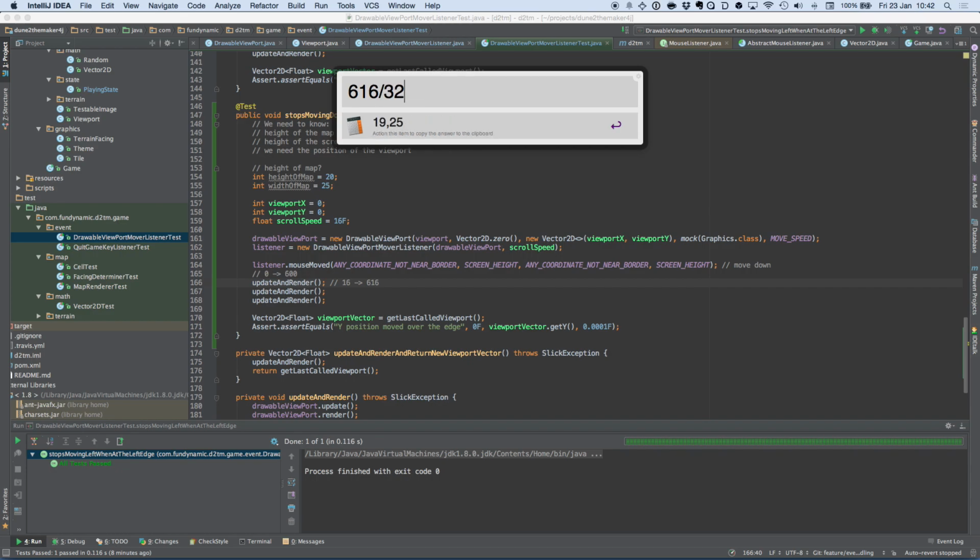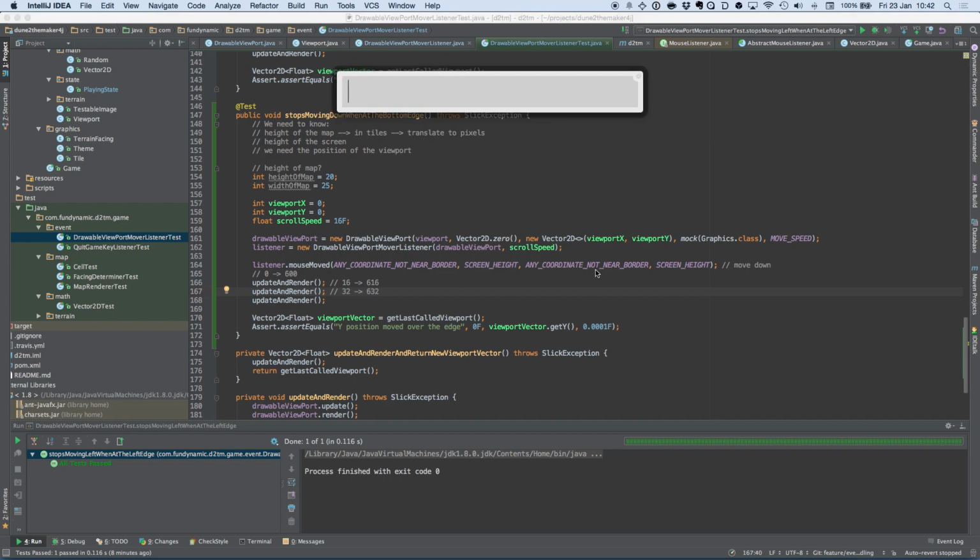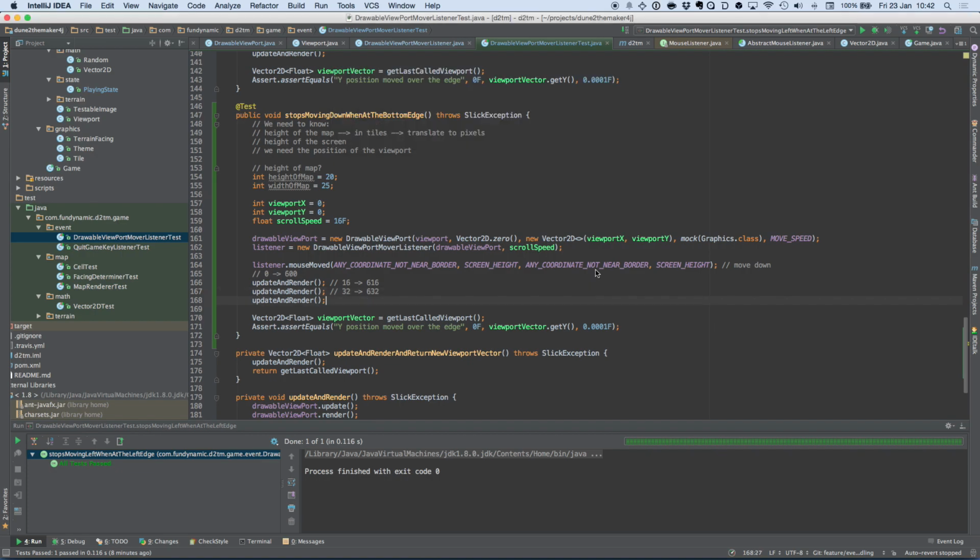We're getting there, but we're not there yet. Then this will become 32, 632. So now we are beginning to reach the bottom of the map, but we don't want to go over it, so we allow this one. But the next one should actually fail.